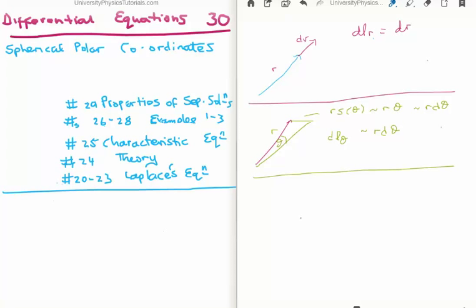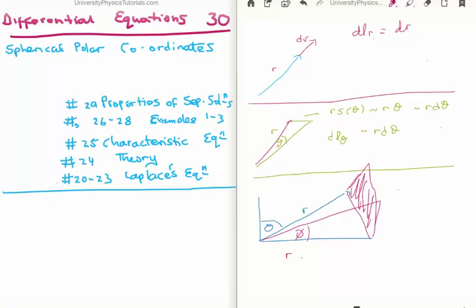And finally, let's say we want to move in the phi direction. So there's our coordinate space. Now we want to get our vector. So our vector goes up like this. So this is theta here. We know where r is. And if we move in the d phi direction, so I want to add a bit of phi, it looks something like this. That's us moving in the phi direction, making this area here. And if you look, that's very simply going to be, on the top here, r sine theta. And as a result, we can say that dl sub phi is equal to r sine theta d phi.